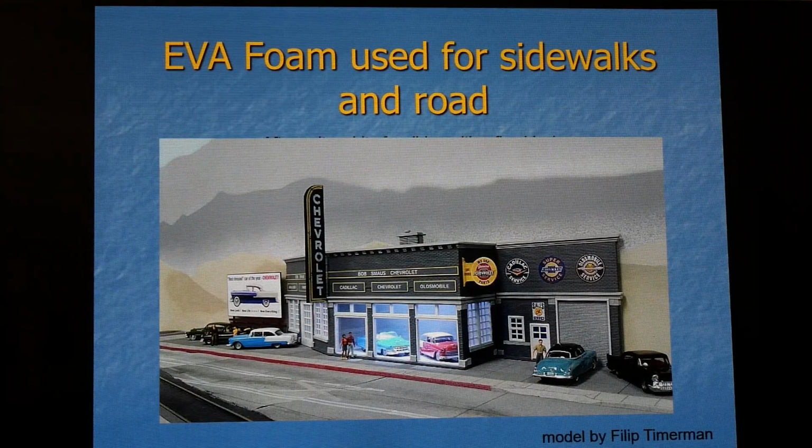This one has also used the foam for the concrete footpath, for the car sales interior and for the roadway. Very simply applied, but very effective. Another advantage of the EVA foam, if you have roads over a railway track, you can use the foam and between the rails, you simply push it down. I use double-sided tape to hold it down so that it won't jump up again, but can still be removed if I need to. And it looks very, very effective. Much easier than trying to put plaster between the rails and then trying to run your wagons over it and clear the track out and so forth.